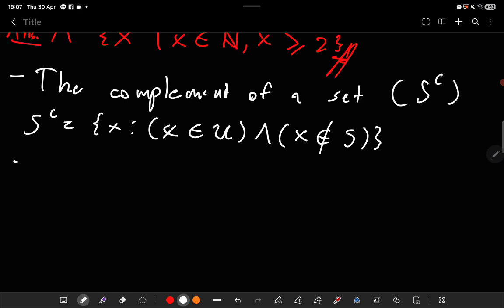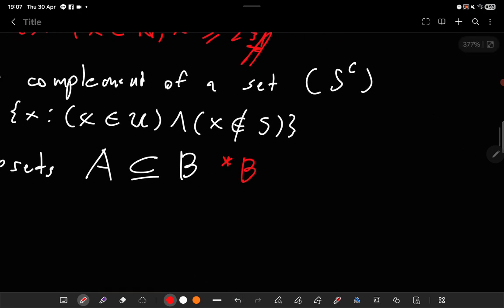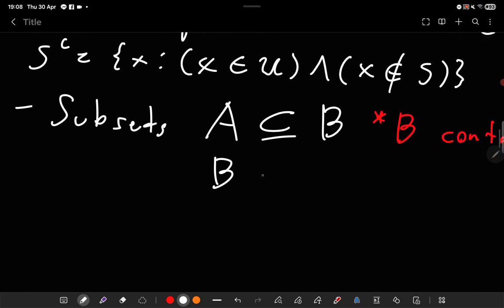Last thing I want to tell you about, subsets. These things are really cool. So when I define with this little symbol, this means B contains A in it, right? Now let's look over here. We could say B is this A as well.